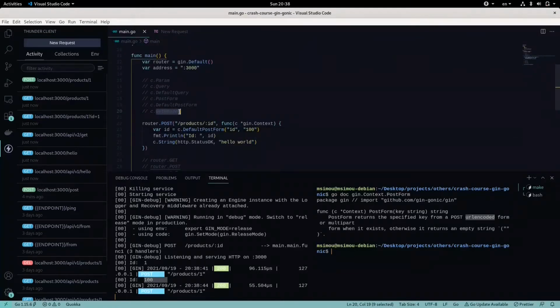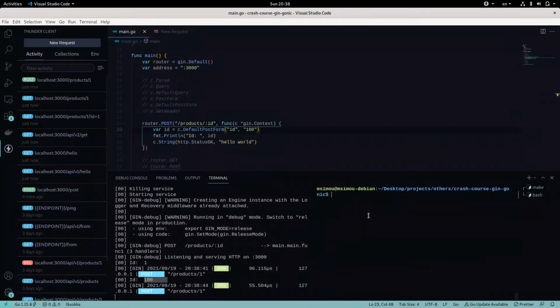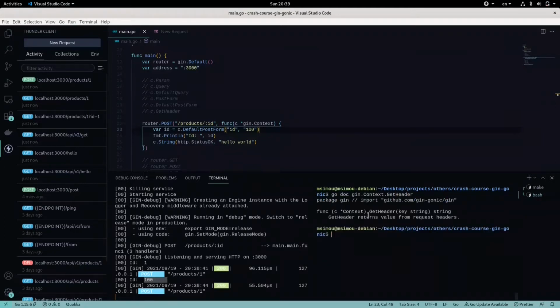Lastly, we can use the getHeader method to access data coming from our request. And if we check the Gin documentation, we see that get header returns value from request headers.